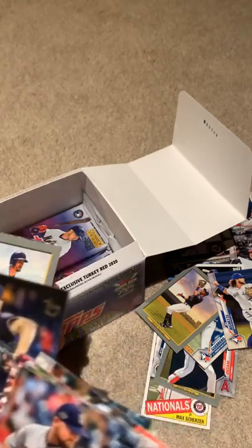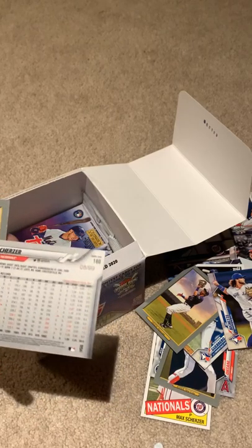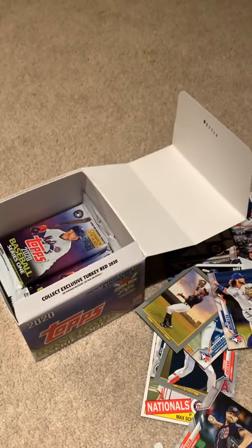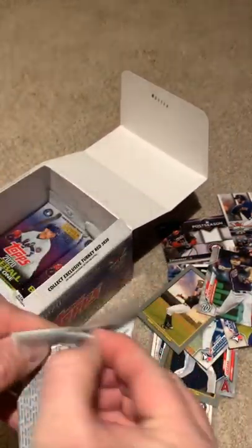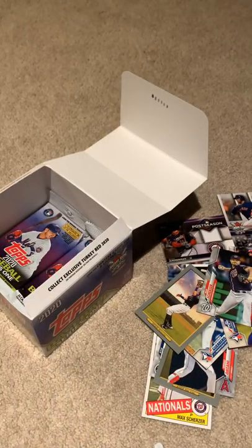That's a kind of unique card right there. Topps — that's a numbered card. There we go — it's a short print. That's going to go in the deck for the cards we found. I've never had that in all the packs I've received. I've never had a little symbol up top there — and you can see it is numbered 8 of 99. So that is a great card right there. Anything numbered is always worth keeping. This is what I like about these new packs of cards. They do a good job of making you feel like you got some limited edition cards, versus back in the 80s and 90s when it was all just mass-produced.